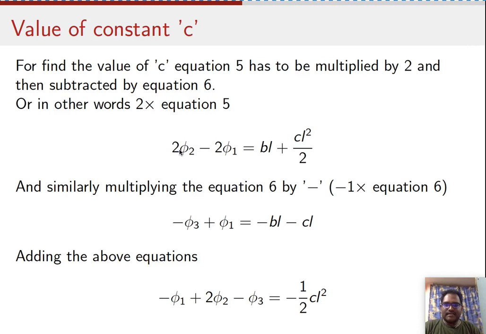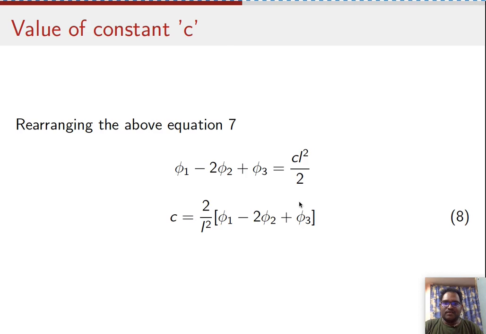So as I stated, equation 5 is multiplied by 2, and then equation 6 is multiplied by minus 1. A negative sign will be induced in the sixth equation. Just adding up both these equations, we'll end up with the C term as a whole. So again, the C term is considered as a whole.